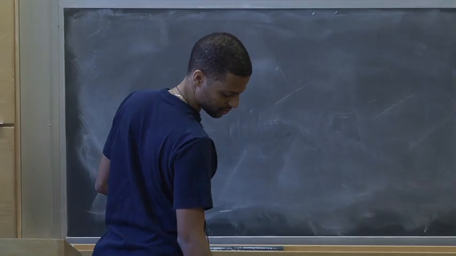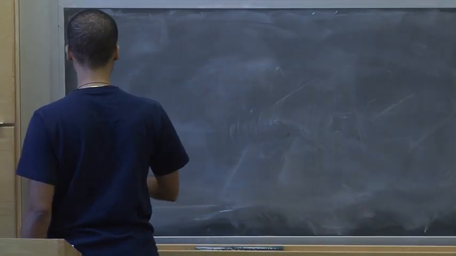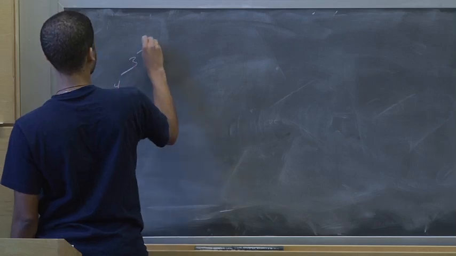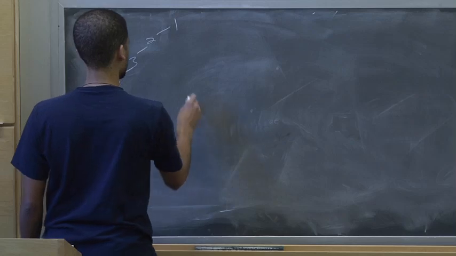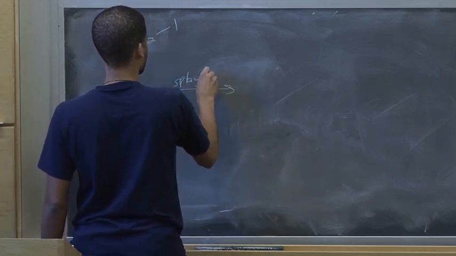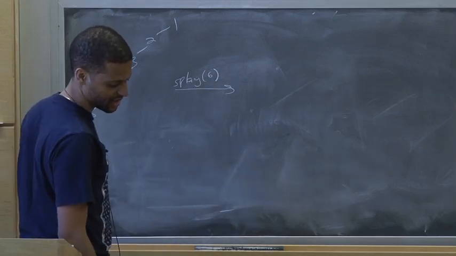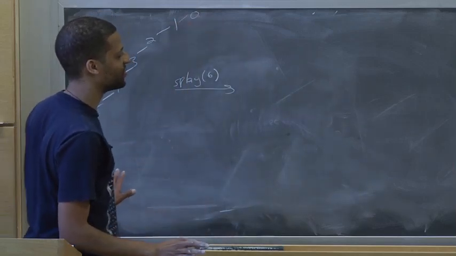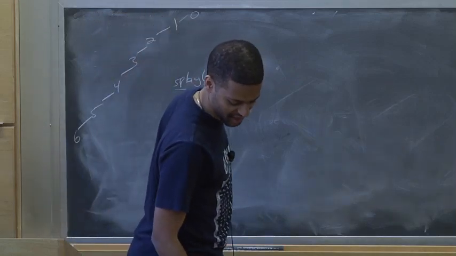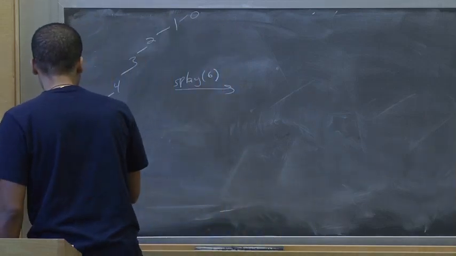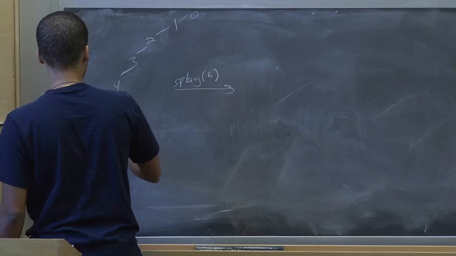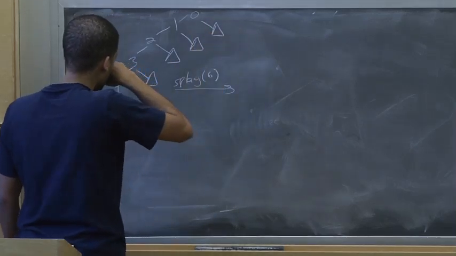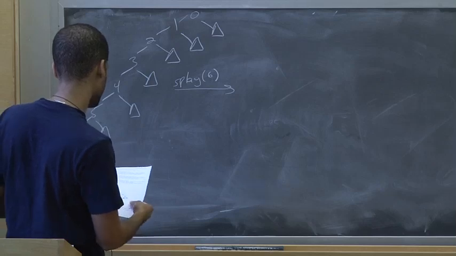So suppose I have 6, 5, 4, 3, 2, 1. And then I splay on 6. Actually, in my notes, I don't know why I did this to myself. I just made it one different. I don't want to have to think on the fly and draw a wrong picture. Okay, so there's stuff hanging off at the bottom here. I'm not going to label everything. So if you splay on 6, what does that look like? I'll draw it for you.